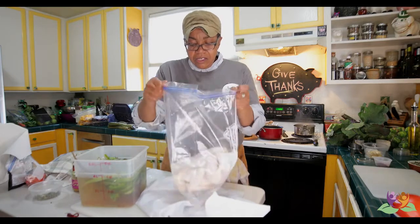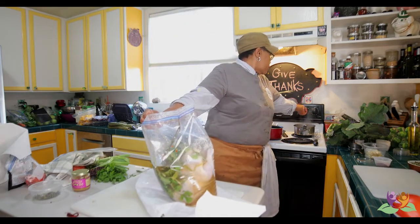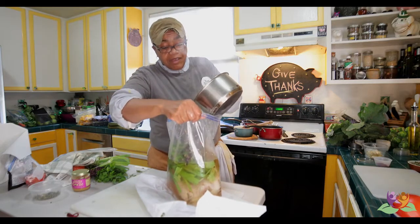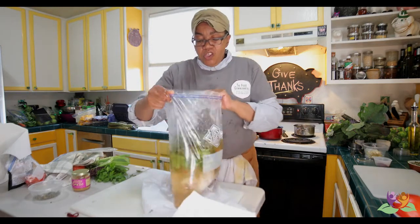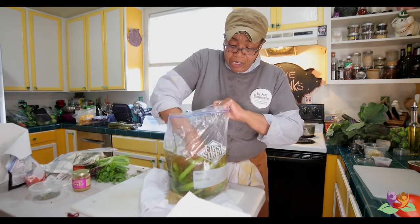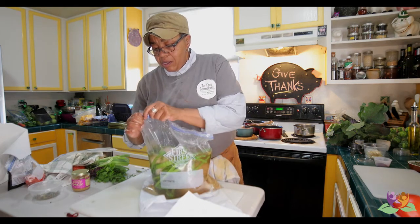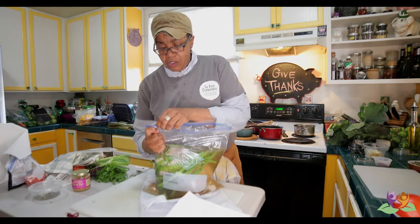See how that water caught right there on that paper, right? I'm going to get the rest of my water where my sugar and salt has dissolved. Now, if I didn't trust that the water in here was cold enough to manage this hot water, I wouldn't be pouring that in there, because that would change the temperature of your chicken, and you don't want to do that. But because it was really cold water to begin with, that warm water didn't do much at all. This is a 2-gallon Ziploc bag. It is 4 gallons of water, 1 cup of salt, a 1/2 cup of sugar, and whatever other spices you like.